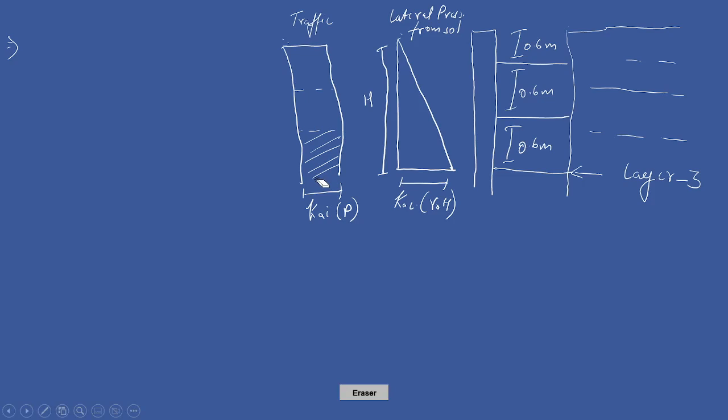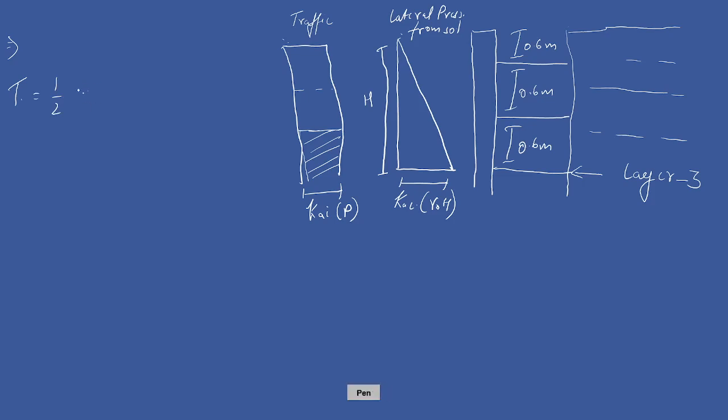So okay, no problem. While evaluating the traffic loading, we will consider only this part, because the other load is already being registered by this reinforcement, but this reinforcement will only be taking care of the traffic loading domain which is coming over this part. So if we calculate the total load T max, the height H is given as 1.8.